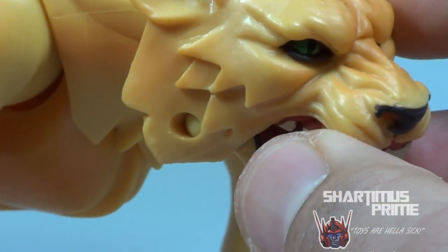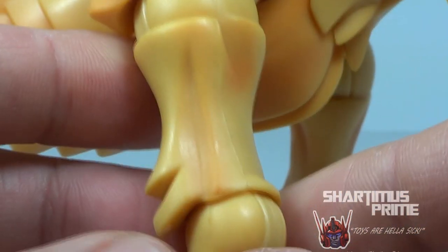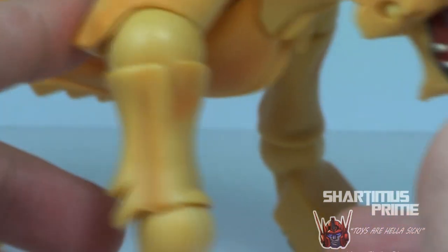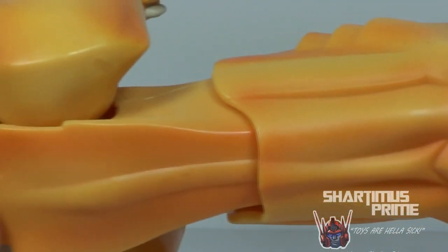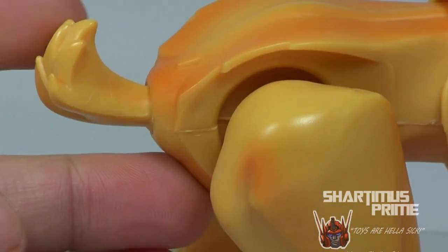Like, if you look at the Masters of the Universe Battle Cat, that looks like a real damn cat, the way they sculpted the fur on that. And at least they gave him shading. It's kind of hard to tell with my lighting, but you could see some shading, like, right here. See it especially on the back. So it's a very light shading. You can see how it's darker like that. There's his little tail. It's kind of weird.